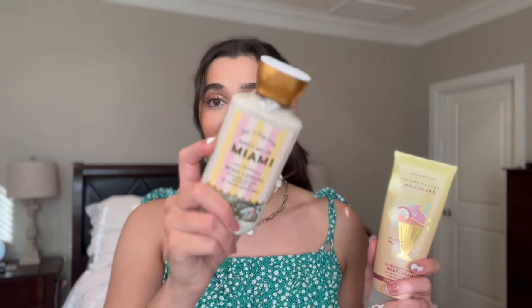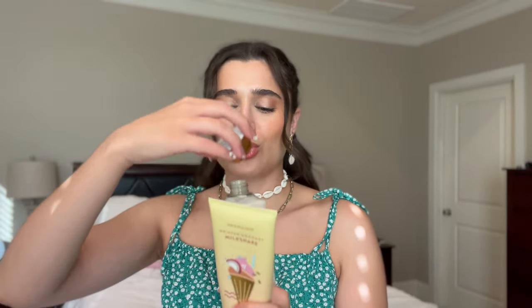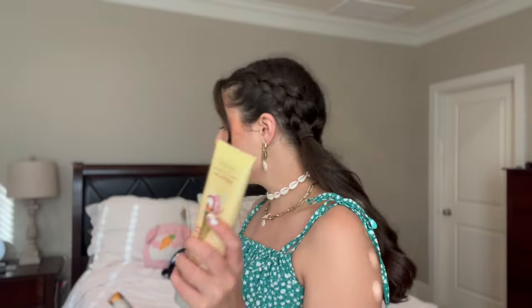So I have Meet Me in Miami, which I just picked up from semi-annual sale. The notes are breezy palm trees, cabana coladas, and suntan days. This one is definitely a coconut resort scent. It kind of has that suntan lotion smell. So I'm really excited to pair it with Beach Nights. I think it's going to be the perfect complement to that driftwood vanilla. So I think that's going to be perfect.